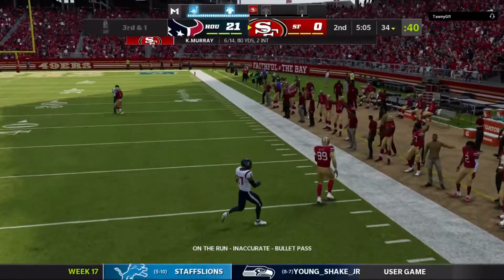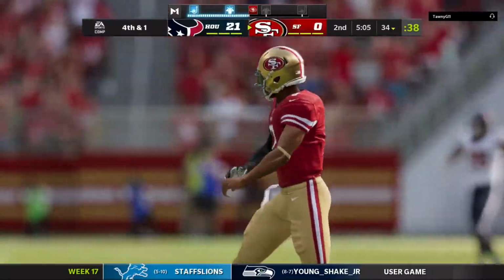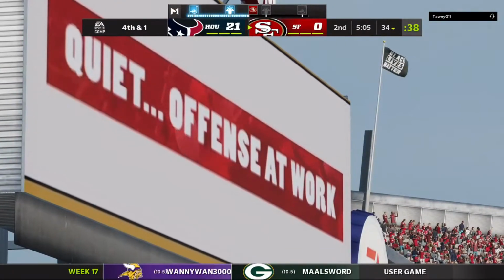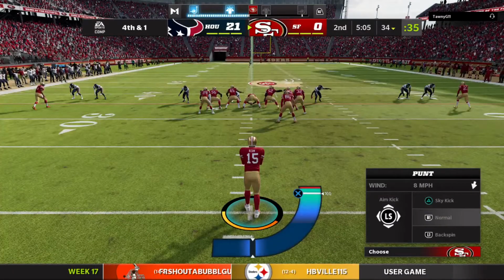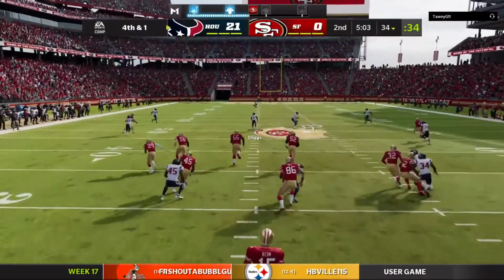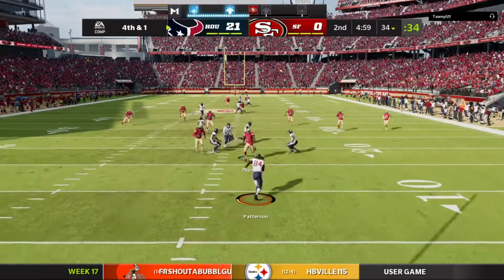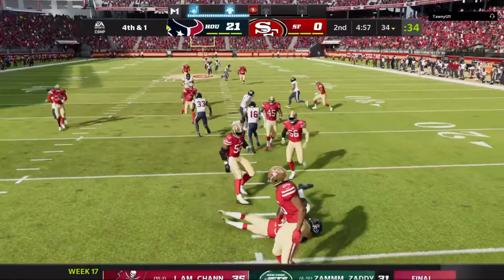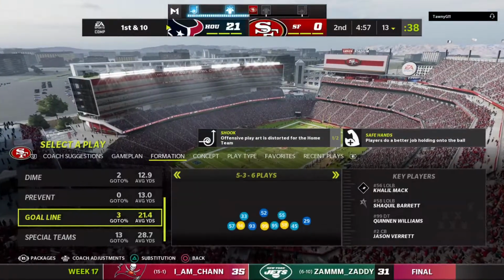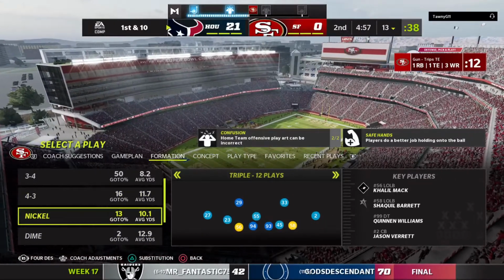He'll buy some time right. And that is incomplete. He went with the dive look that time on defense, just flooded the field with defensive backs, blanketed everyone, took away all the passing angles, thus the incompletion. On 4th down, here's Brett Kern to punt the football away. He punted 4 times in the loss last week as he gets this one away here. We'll call that a punt of 54 yards. Well struck. And the Texans are going to have the football with a 1st and 10 deep in their own territory.